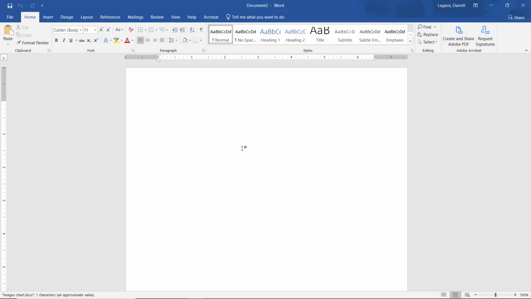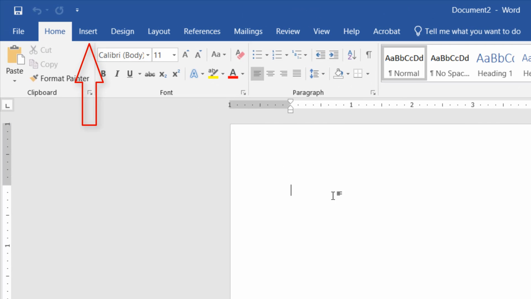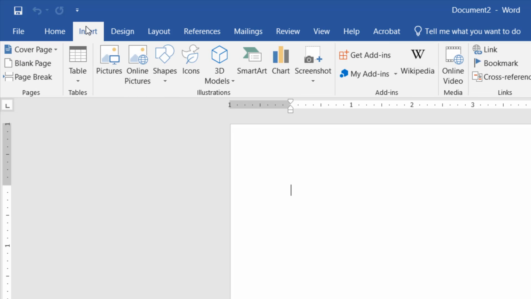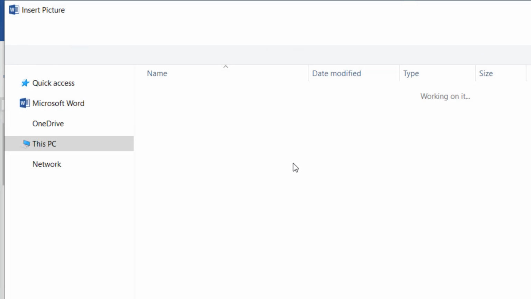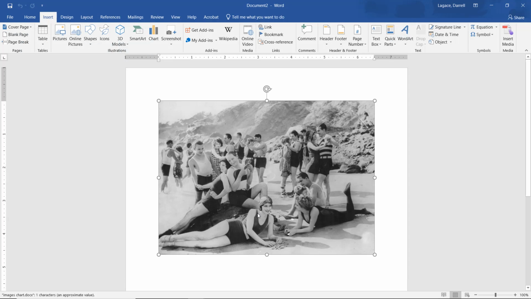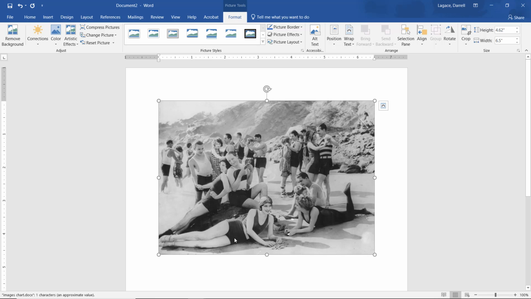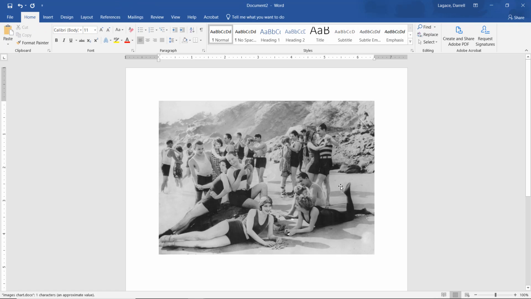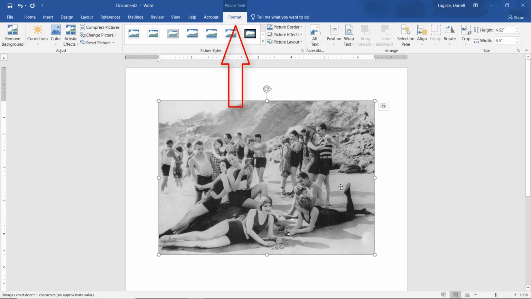Adding alt text in Word or PowerPoint is quite similar to D2L. Add an image using the Insert tab, and then clicking the Pictures button. Unlike D2L, Word and PowerPoint won't automatically prompt you for alt text. Click on the image and choose the Format tab if it doesn't automatically open. You'll see a button called Alt Text. Click that, and it will allow you to add your description in the frame on the right.